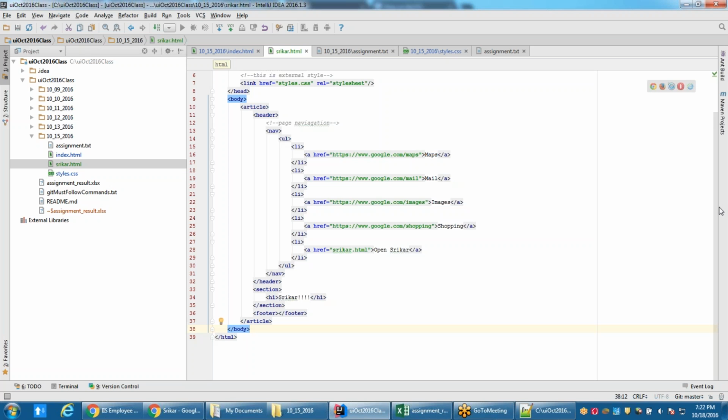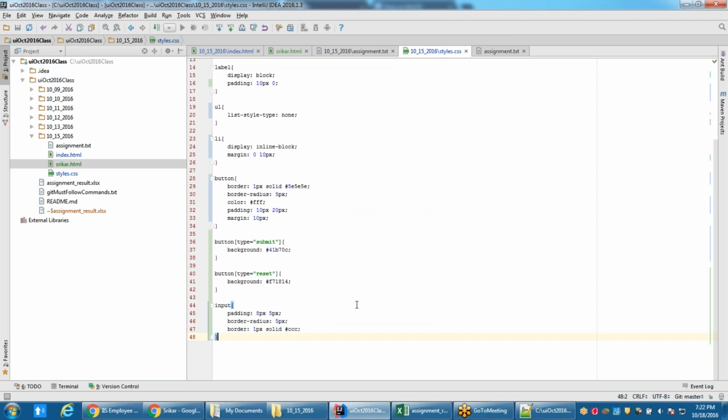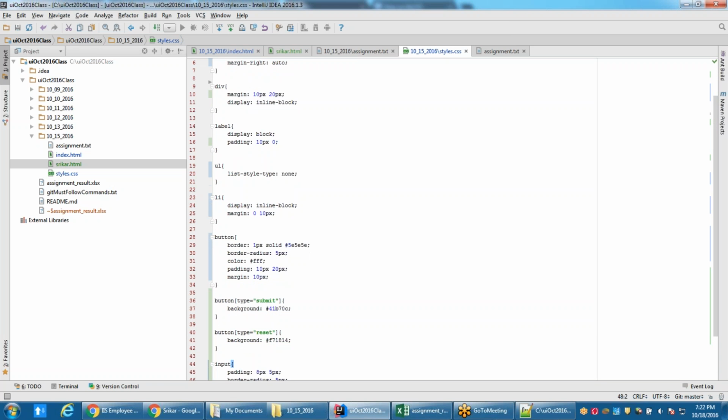Clear? Does anyone have any questions? Did you guys understand the assignment that I've done here? And did you understand what the cleaner approach is and how to get that?